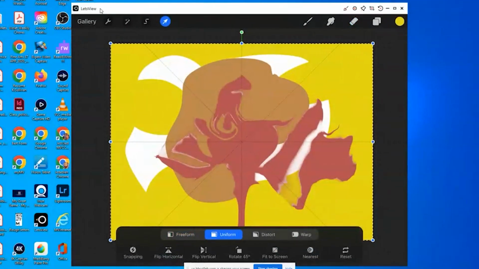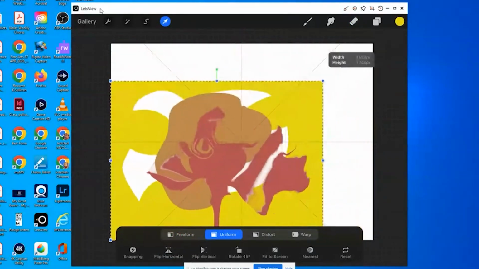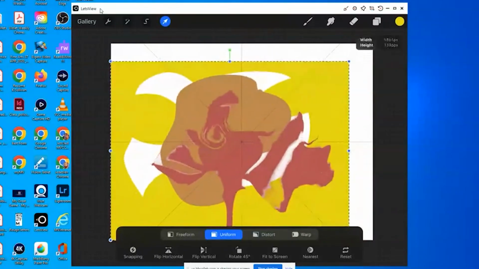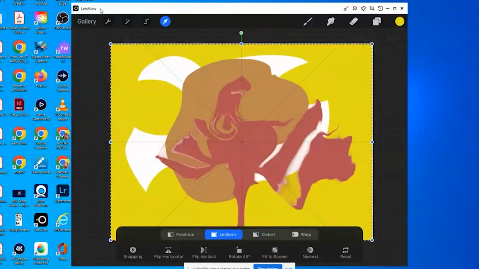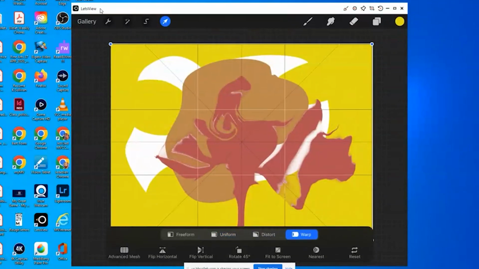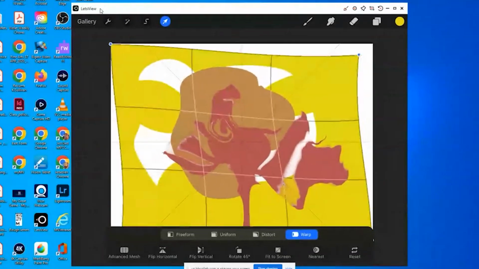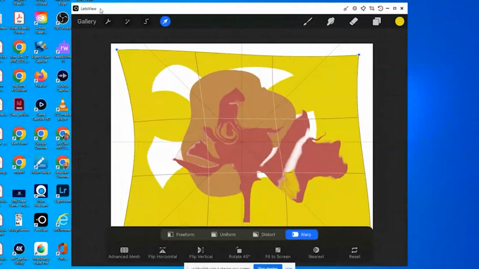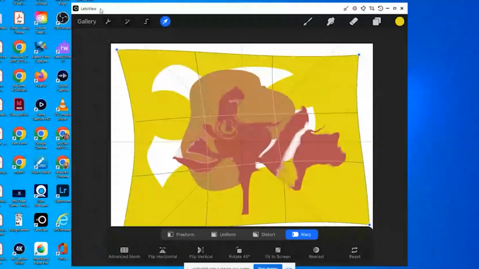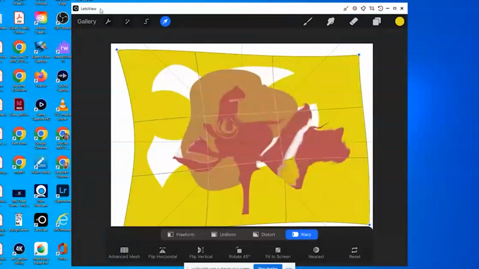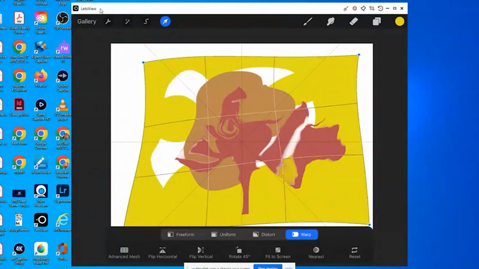You can do a uniform move where, basically, this is going to keep the image the same size. It's not going to let me pinch it or stretch it. There's a distort. And then the one that you might end up using, that I use sometimes, is a warp. So here, anywhere I put my pen I can push things around, I might push it in a little bit here or in a little bit there. It's changing the image that's on that layer. And I can change it a lot.